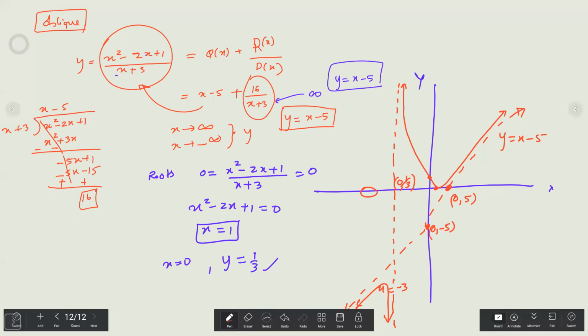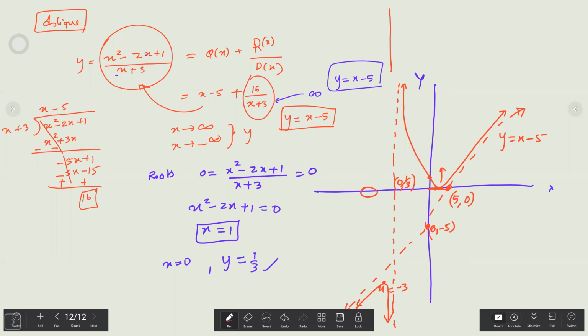Now for the range, I know this point is y greater than 0, but I don't know this turning point. You can find out that turning point also using the basic concept of discriminant. So let us try to find out the range of this graph using the concept of discriminant. So how do I find out the range manually, which is one of the important skills?